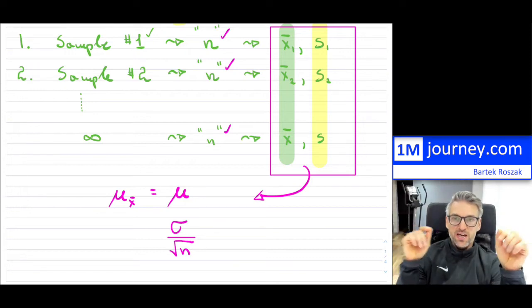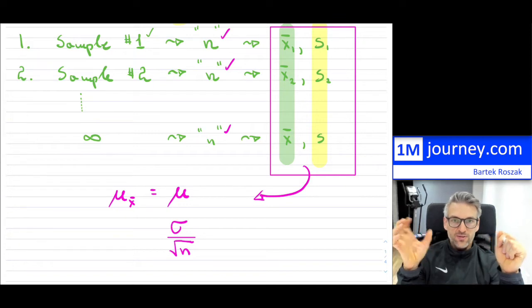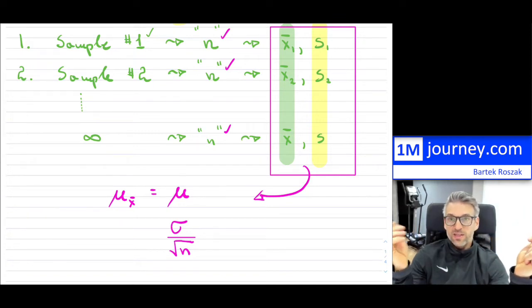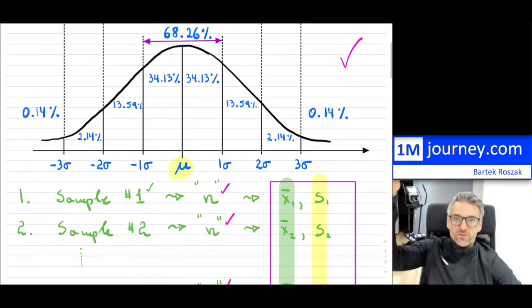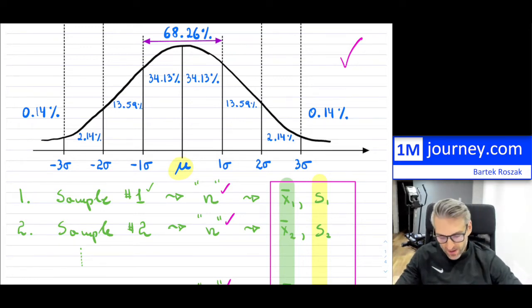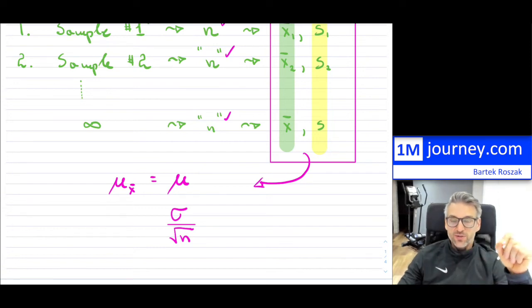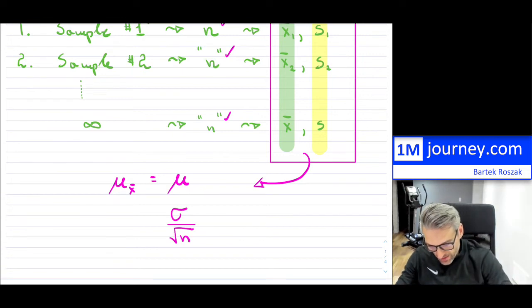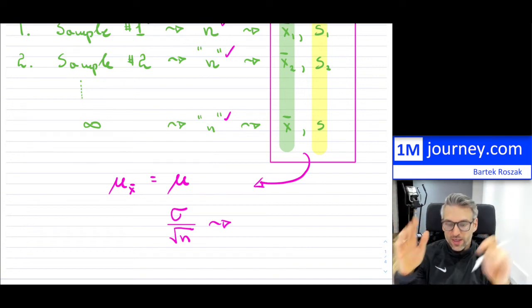So if your sample size was 1, then the standard deviation would be just sigma, because you're just sampling one element at a time from this whole population, and you have done it infinite times, so you're basically just doing the whole population. But our standard deviation with respect to all of the means, as n increases, as it goes to 2, 5, 10, 100, you will notice that this standard deviation becomes smaller and smaller, so it becomes narrower and narrower.